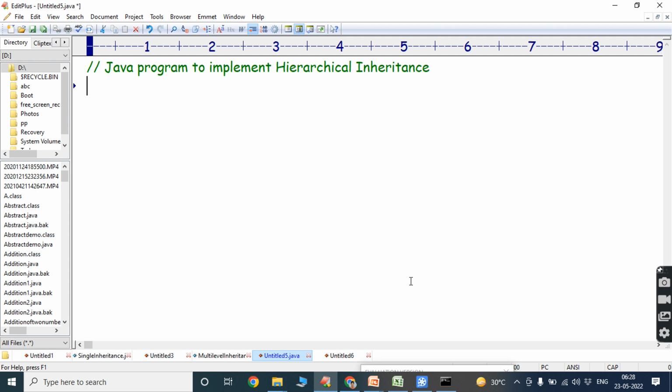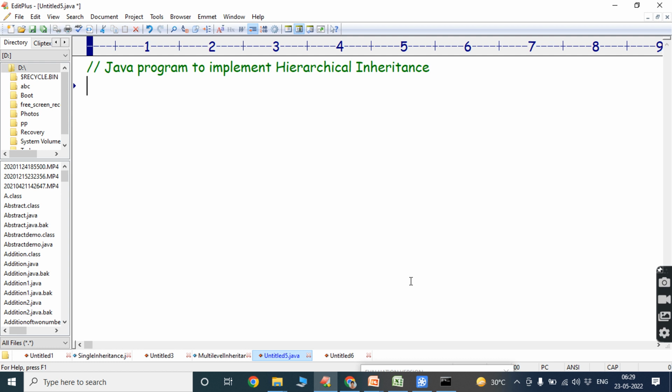Inheritance is one of the most important object-oriented concepts. Inheritance is the process in which one class inherits the properties from another class. The class which inherits the properties is called a derived class, child class, or subclass.